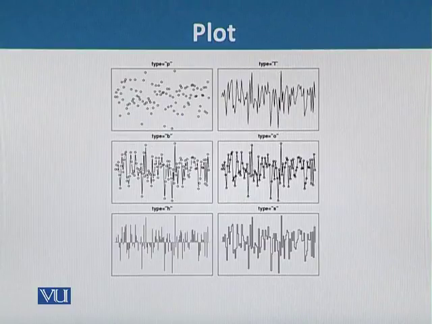We can see here there are different types of plots, although the meaning of all the plots is identical. Here we can see the type P. P means point. We can see different points in the scatter plot.